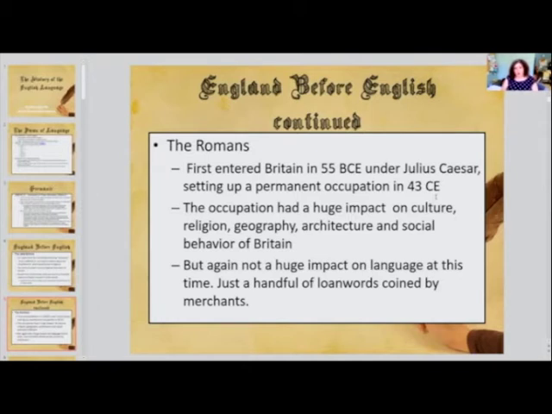The Romans spoke Latin and they were not super interested in intermingling that language with what was going on around them. And the Celts were their enemies. They weren't thrilled with this invasion. They didn't want to really adopt their words. So we only get a few loan words into English at that time. Loan words are words that we take from other languages. Loan is kind of a funny way of saying it because we don't exactly give them back, but they were mostly related to money.